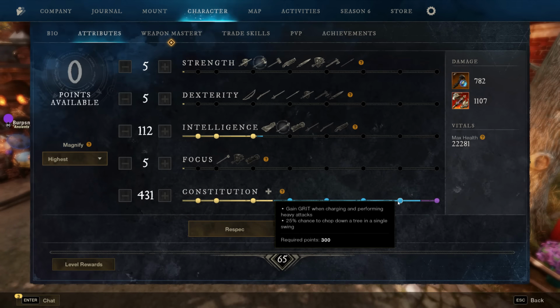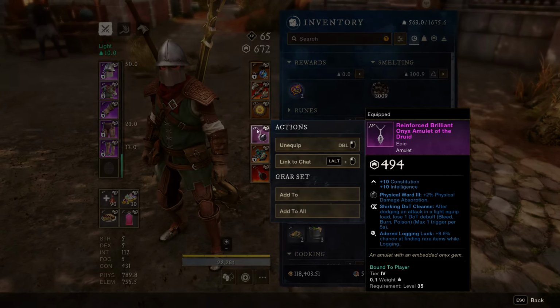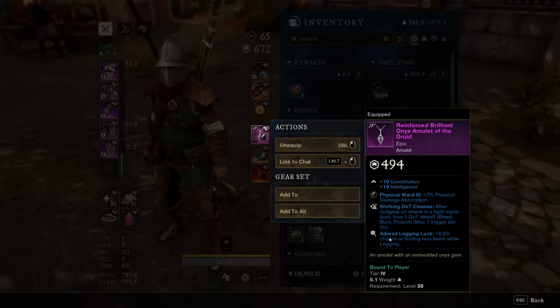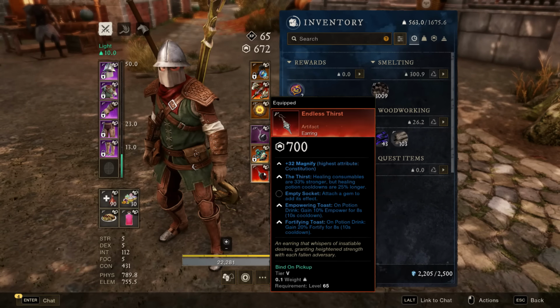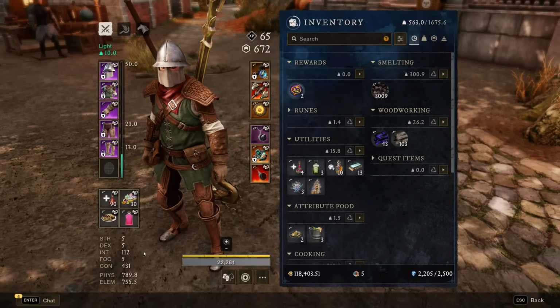When it comes to the jewelry you choose for your gear set, the only real one of note to look out for is the amulet slot, as you can get an amulet with logging luck on it. For the rest, just get what you can with constitution on it, or amplify. I do like hardy on my rings though, for the extra dodge rolls to get around faster.